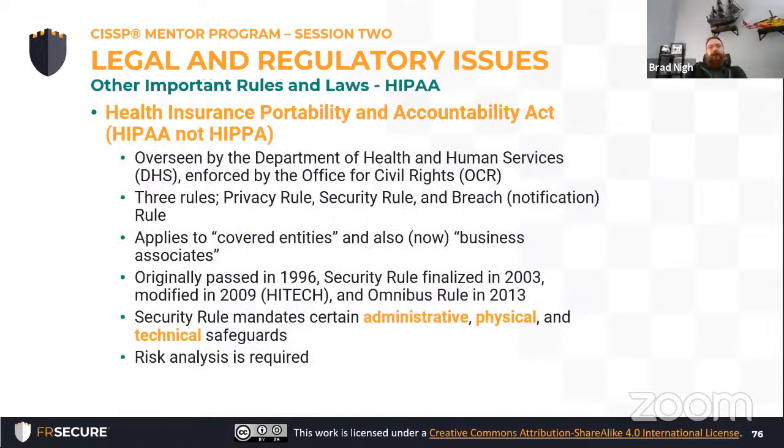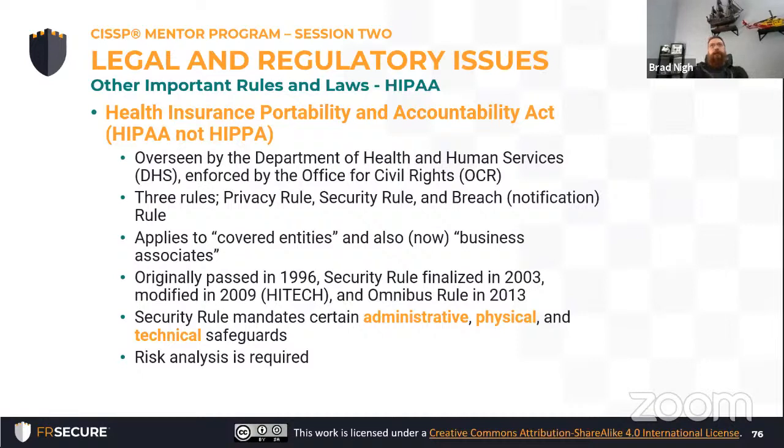Okay, again, you're going to need to know all these rules, all these laws. You'll have to know and be able to tell them apart, and know how to identify them. So HIPAA, make sure you don't click the wrong one, the typoed one. They may do that. It's a very common mistake as well. So this is the Department of Health and Human Services, and that's overseeing. That's who writes it. The enforcement is by the Office for Civil Rights.